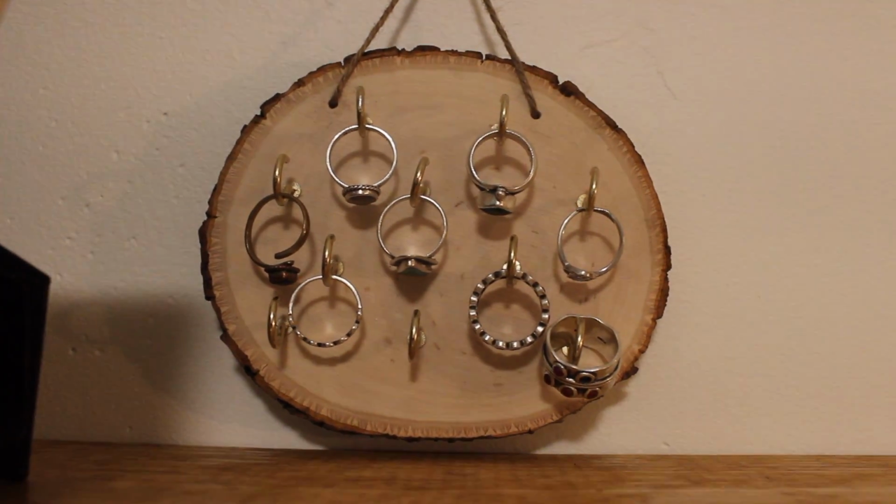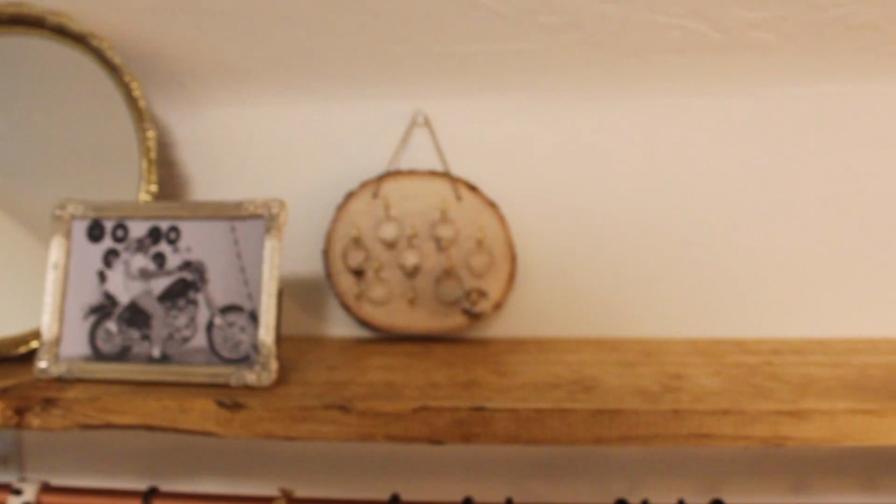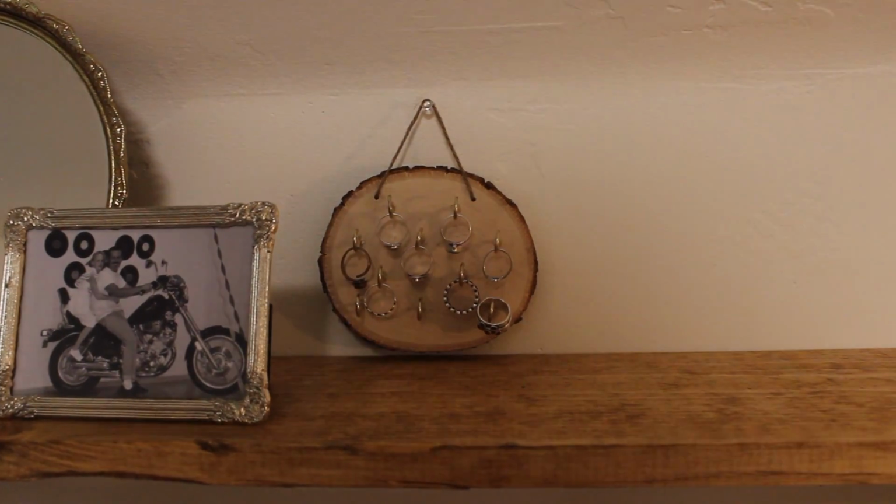Guys, today I'm gonna show you how to make this super cute ring holder. It cost me maybe $2 and took maybe 2 minutes to make. Seriously, that's why the video is 2 minutes long, because it was so easy.